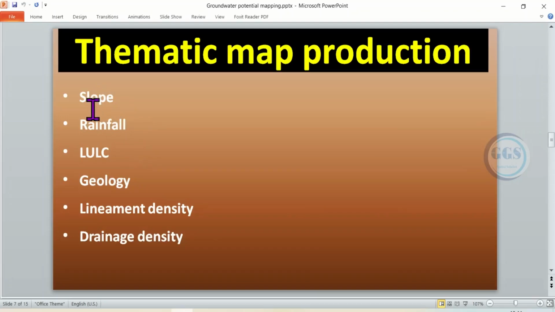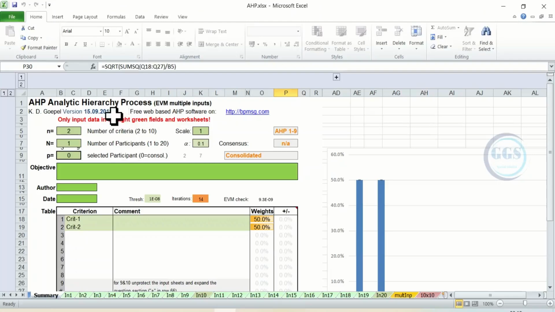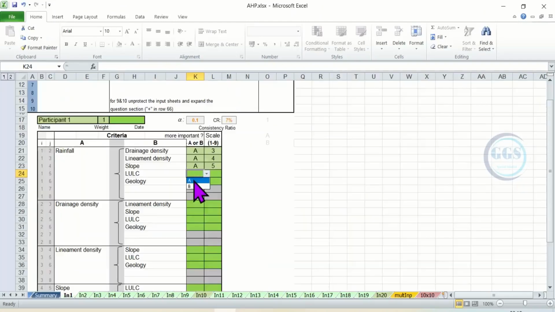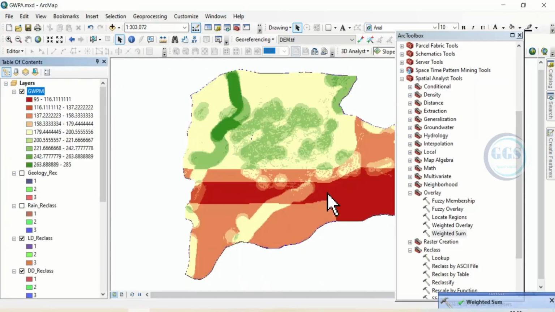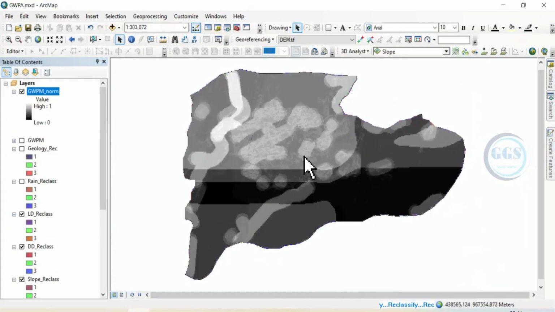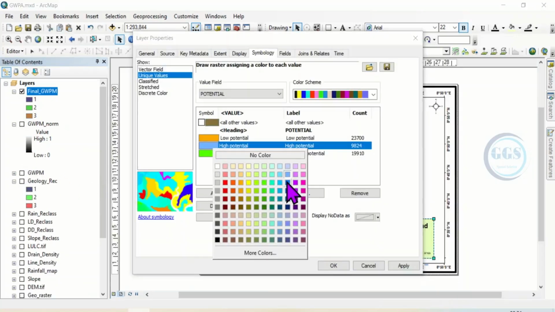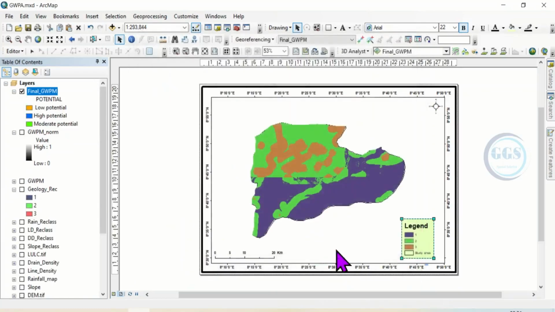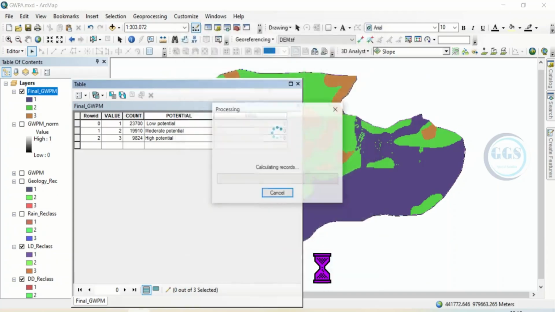Then thematic map production, reclassification of criteria, factor weighing using analytic hierarchy process, groundwater potential map production using overlay analysis, normalization of groundwater potential map produced, reclassification of groundwater potential map to various groundwater potential zones. Then there is area coverage classification and conclusion.